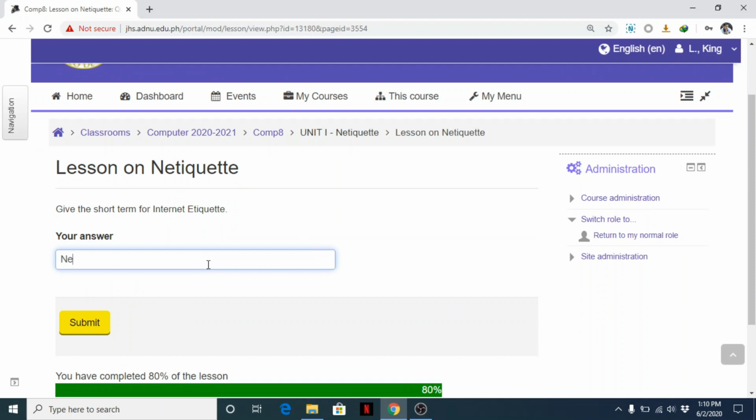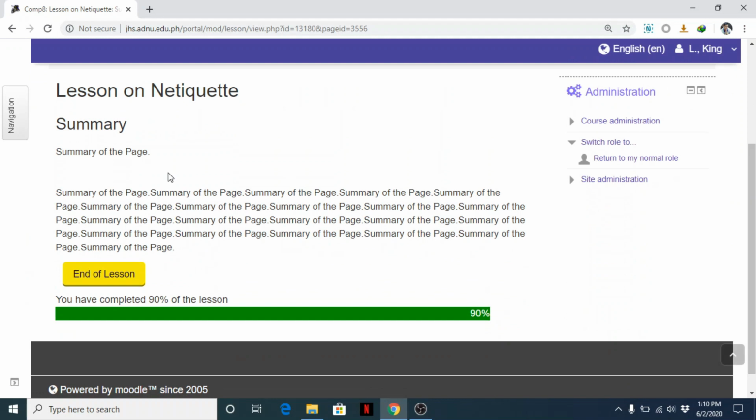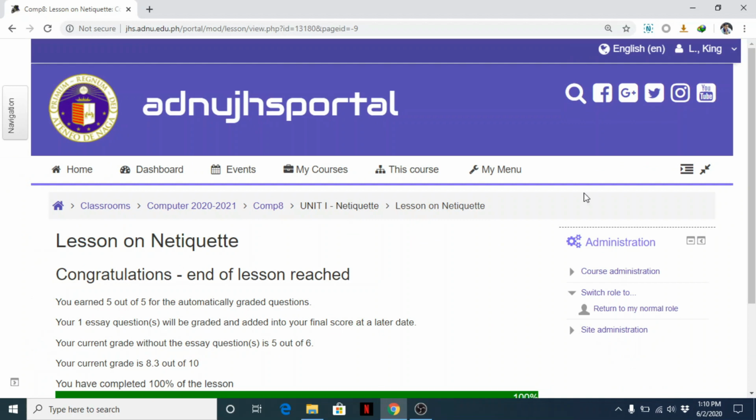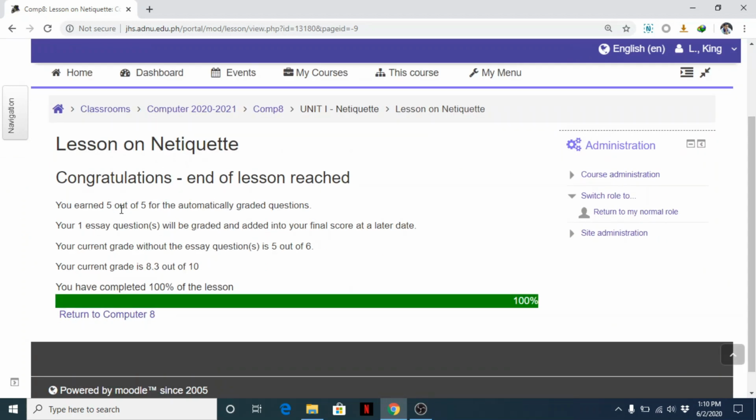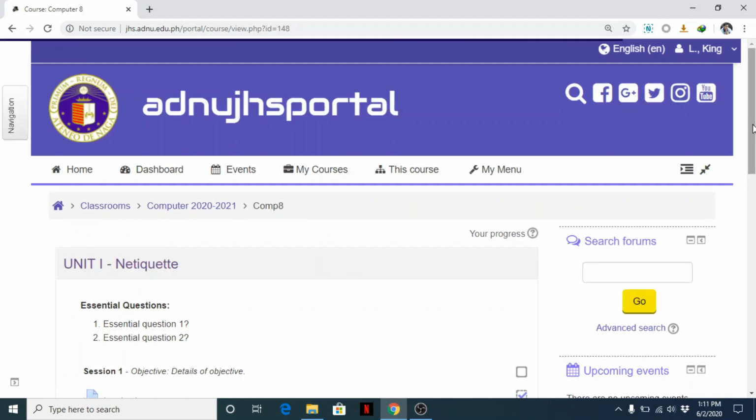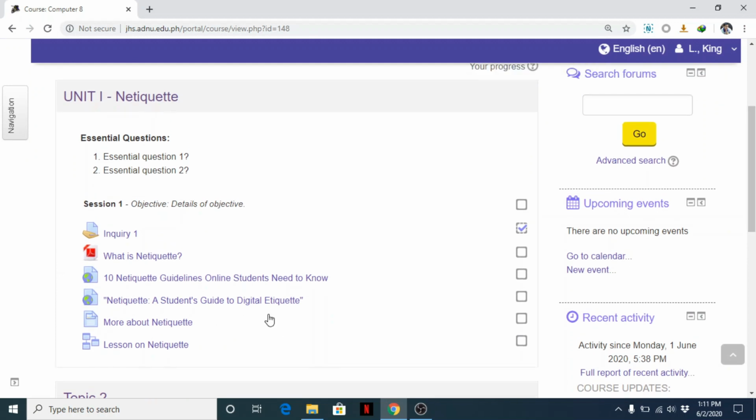We have here, submit. Then this is the summary. And the last one is end of lesson. Okay, so you earned 5 out of 5. So this is the end branch. You will see the statistics about the lesson. And once done, there is an option to go back to the course. And that's it. So that's how you create a self-paced lesson for students.